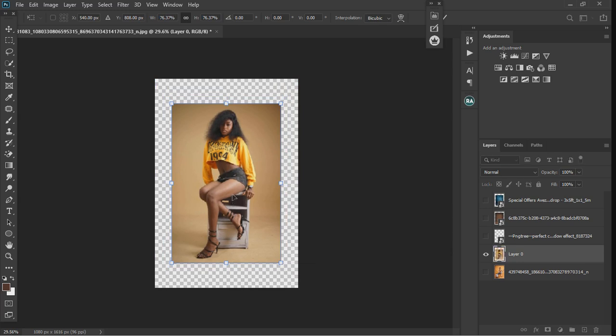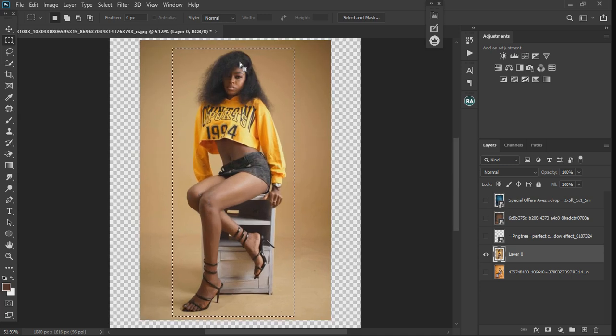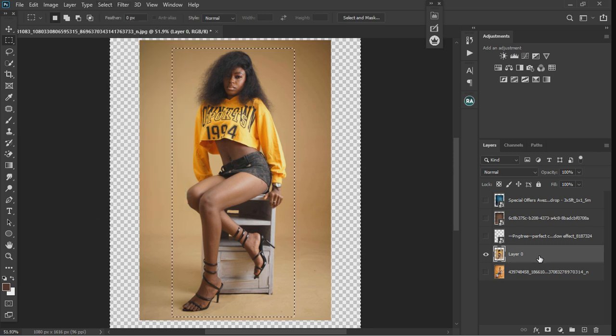After we get this, we're going to select the subject like this. Hold down shift and position it very well. I'm going to select like this, and make it closer. Let's take it up a little bit so it covers. Now once you have this selection, let's zoom in. You see it's not close to the leg, not close to the head. I'm going to select inverse. Go to select inverse and make sure the layer is rasterized.